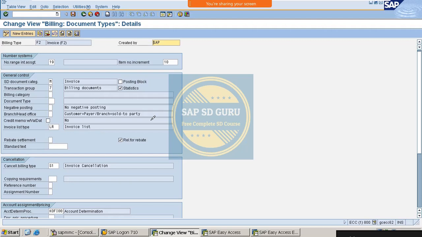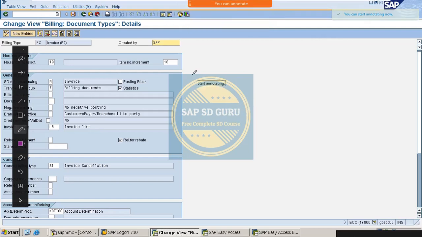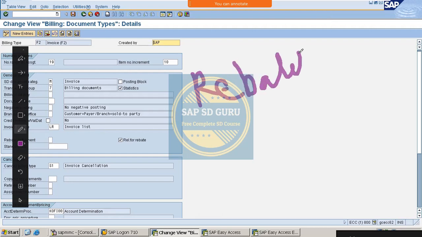If you check it, then the system will process the invoice and the values will get updated into the rebate agreement, or else it will not get updated into the rebate agreement. I will let you know about this rebate concept in the upcoming classes, while we go through the rebates. But for now, I will give you a brief introduction about the rebates.